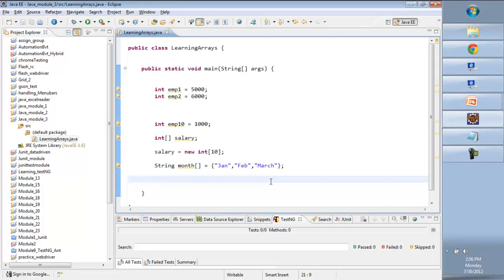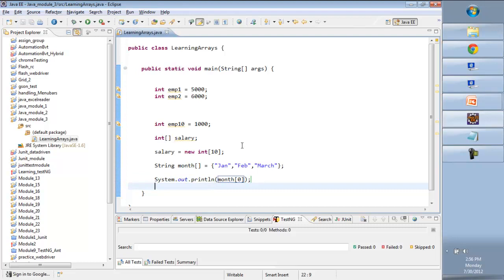Now if I need to print the value of January, it's at the 0 index. So I need to write system.out.println, and I need to give the variable month and inside it I need to pass the 0 index.